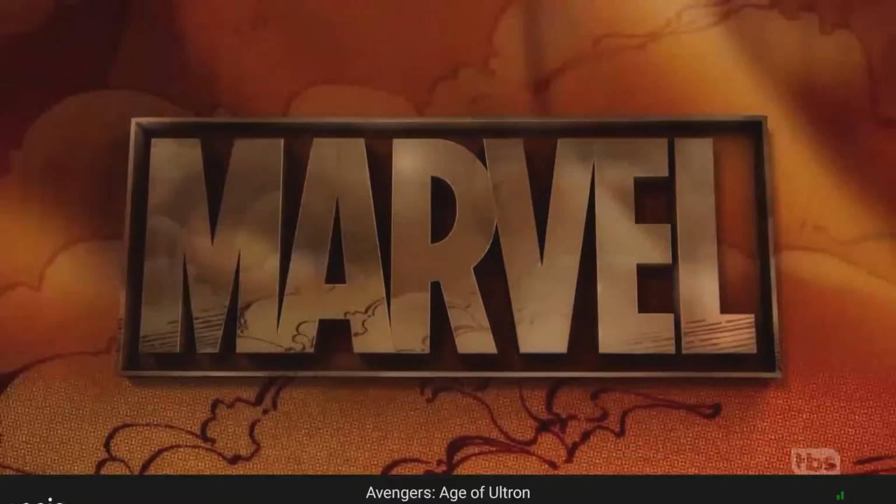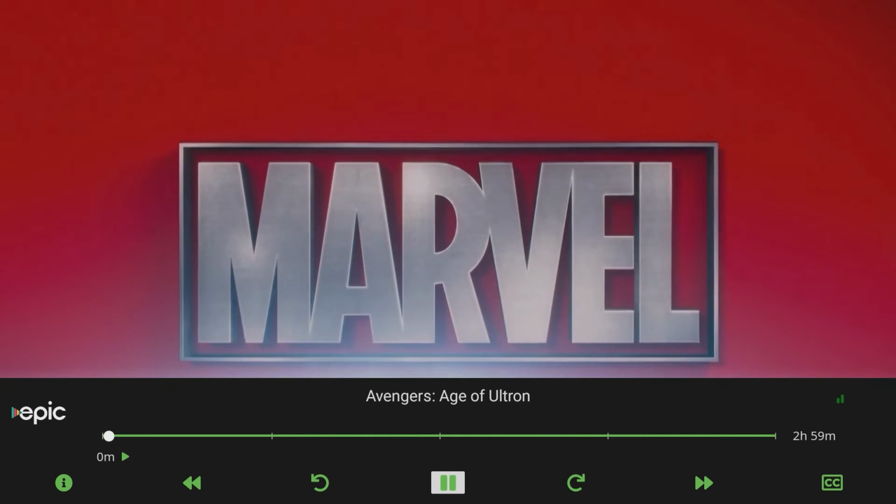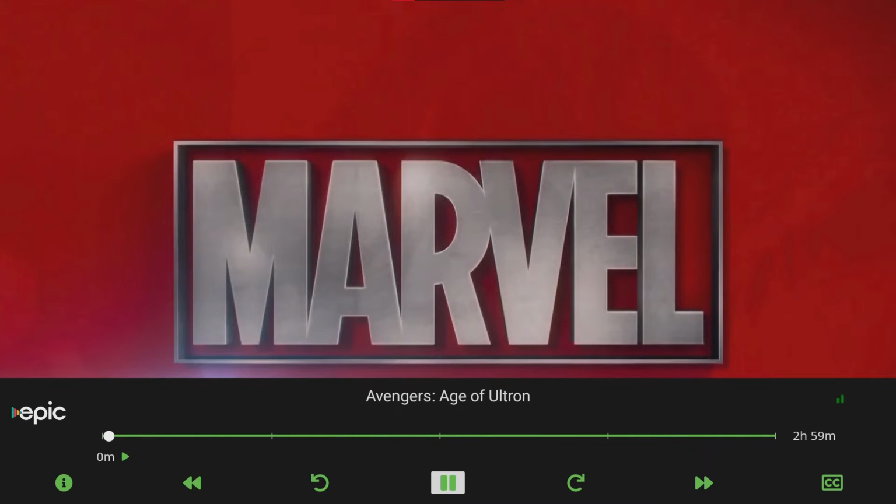Now that we are watching a recorded program, let's go over the options you have when viewing it. When you start playing a recorded program, pressing enter will bring up an information bar at the bottom of the screen that gives you the ability to control the program as well as displaying some important information. Let's take a look at this bar in greater detail and go over its functions and the options you have when watching a recorded program.